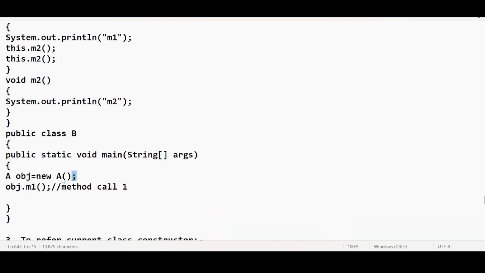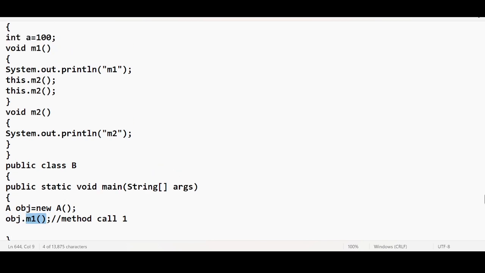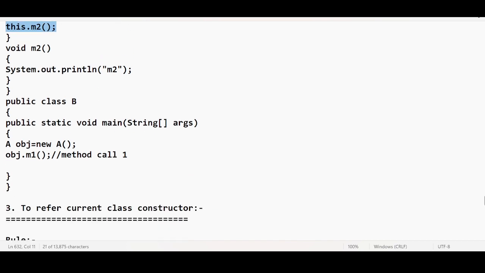We create the object only once, and we call only one method. Inside this method, we have placed method calls for another method by using the this keyword. This is how we can utilize the this keyword to refer to any Java methods.